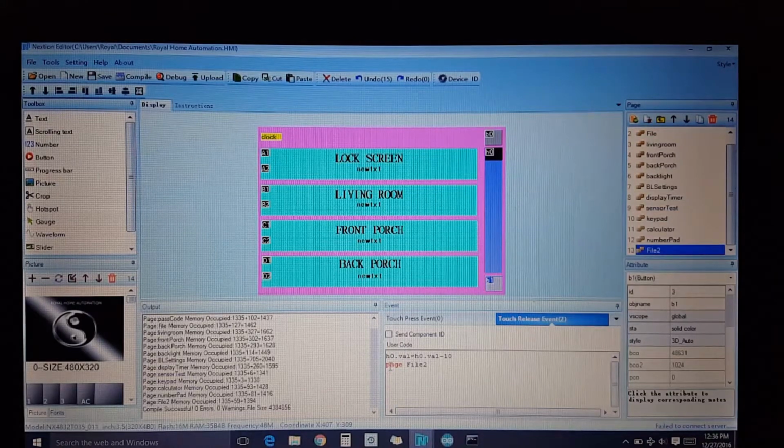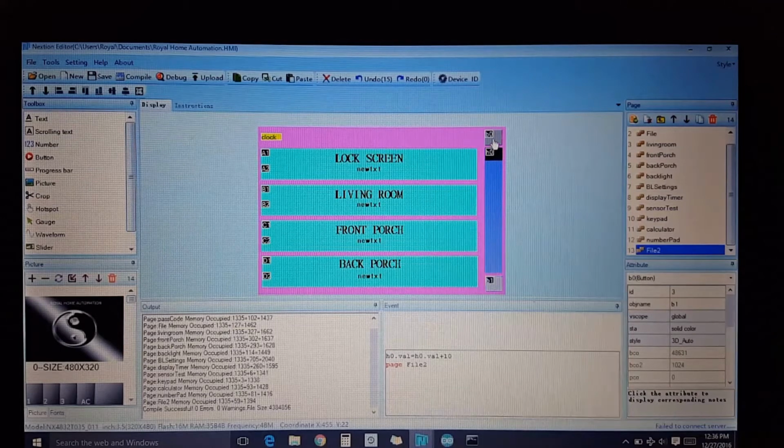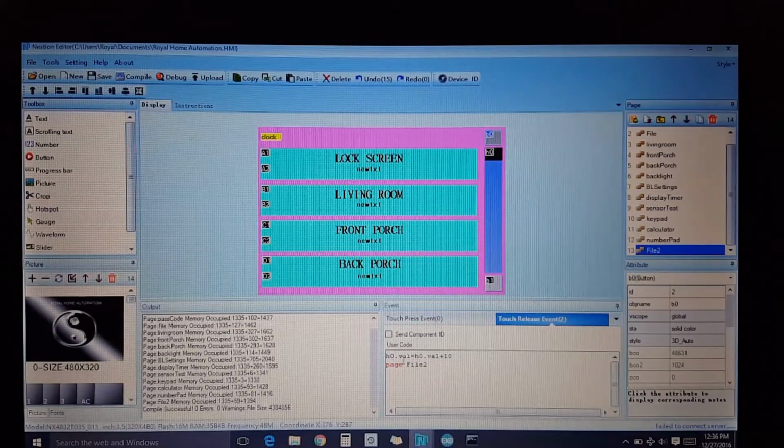And then it refreshes each time. Every time you go downward, it refreshes. Every time you go upward, it refreshes. It refreshes the screen itself. These here, it changes it. I'll show you in a little bit here. This is the down one. The up one, to make it go upward, I had set it up to where H0.value is equal to H0.value plus 10. And then to refresh the screen.